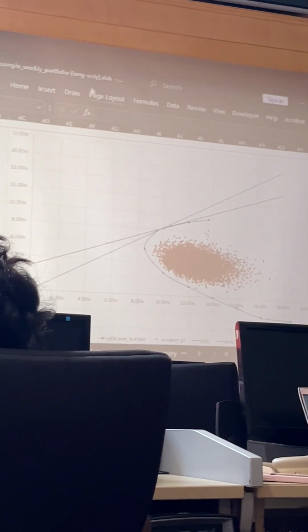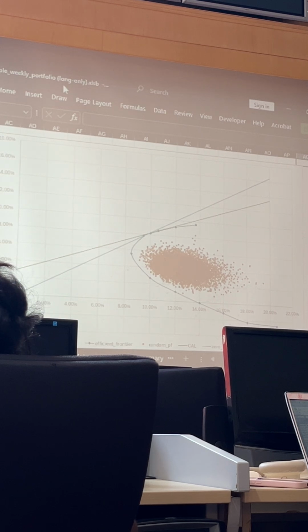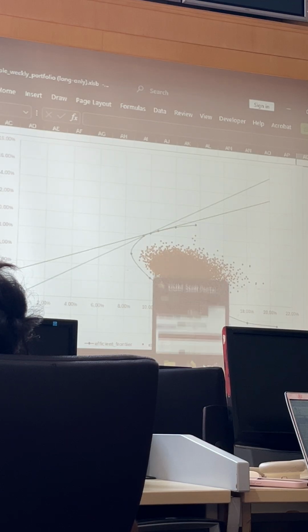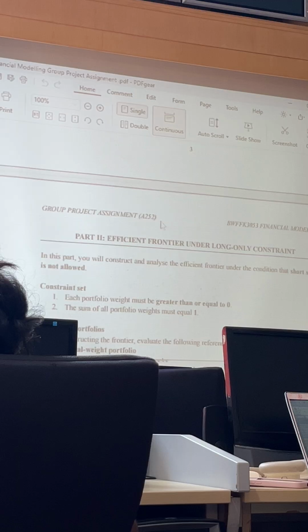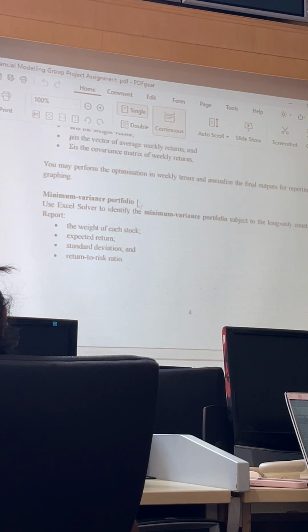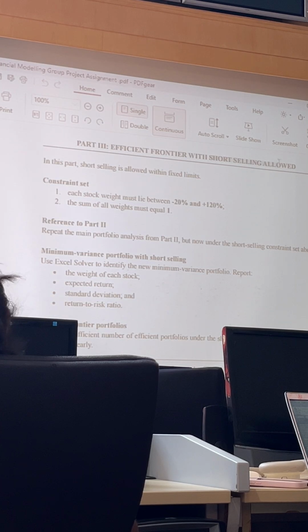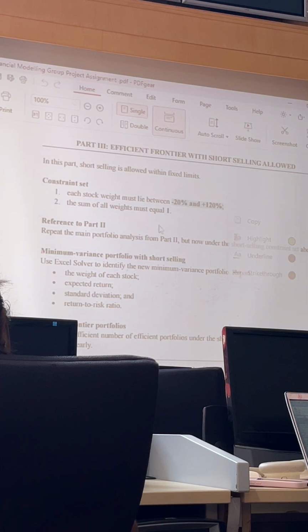And remember, if you look at the title here, this is a long only portfolio. Long only means only long positions. I will need to make a recording on the short portfolio, I think there is one. The short portfolio must also be done because your group assignment specifically asks for it. This is a long only portfolio. If you do this up to here, there is a lot of short selling. So this is the range and so on and so forth. Understand?